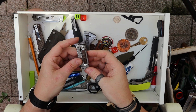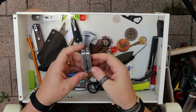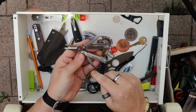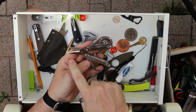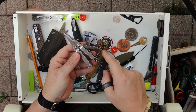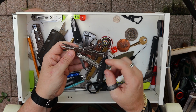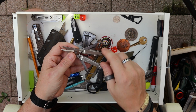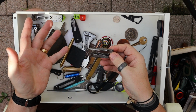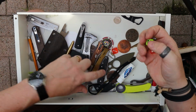I do notice another little tool here at the back. I really like this one. This is the SOG Snippet. Unfortunately, they've stopped making this, which is a real shame, because whenever I'm using multi-tools, I always go for multi-tools that center around scissors rather than pliers. The scissors on these, with the little sweeps around so that you can action this perfectly, are absolutely amazing. I really wish SOG would restart making these. They're probably not making them because they might not have sold well, mainly because people like pliers, but I like scissors.